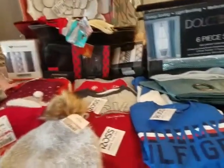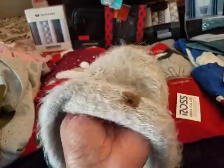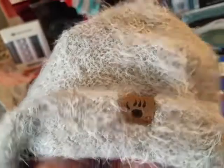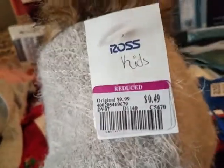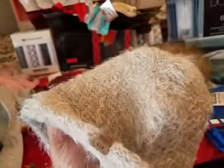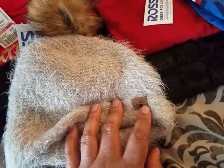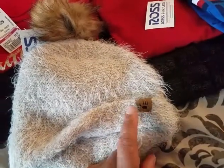So where should we start? Let's start with this little beautiful hat. I believe this is like a bear paw hat. I'm not 100% sure but it's for kids — it's a kid's hat — and look how much I paid for it: 49 cents. This is amazing for my little Justice. You can't beat that, you guys. 49 cents for a bear paw, I believe. I'm not 100% on that print but to me that's what it reminds me of.